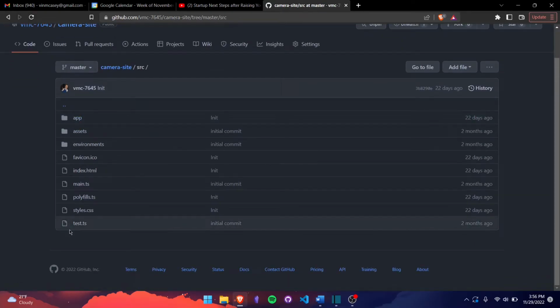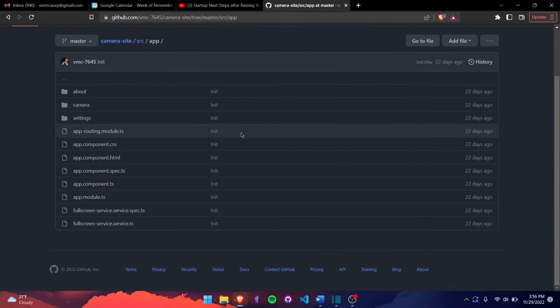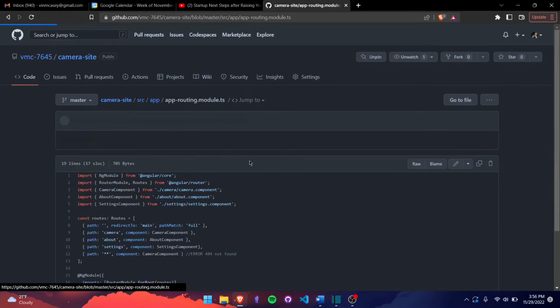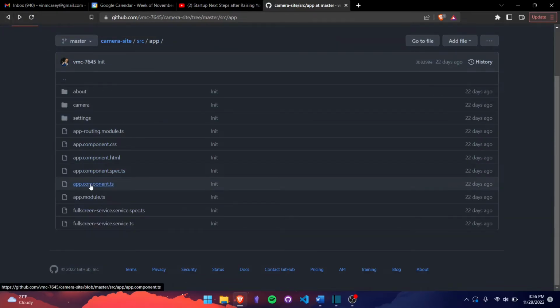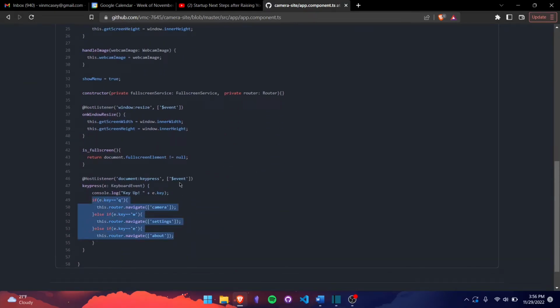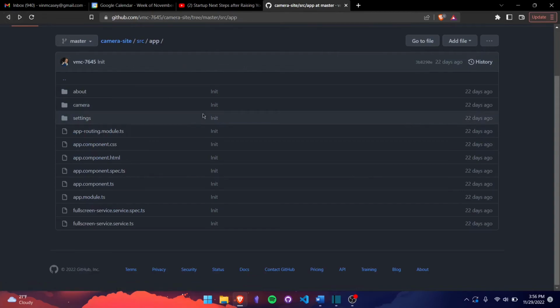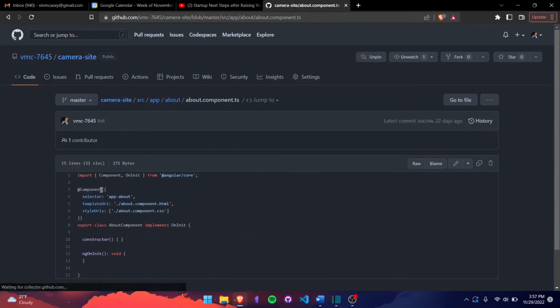So right here we have the application folder, and this shows the different components of the application. We have our app routing module, pretty straightforward, which has an error 404 not found kind of thing and whatnot. It has the functionality for switching between the pages, shortcuts, of course. Go back. All pretty neat. Most of my notes on this are in a separate application. Just thought I'd let y'all know that.